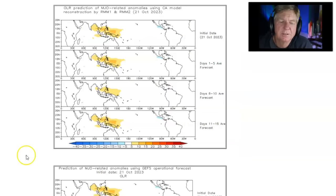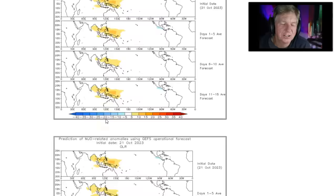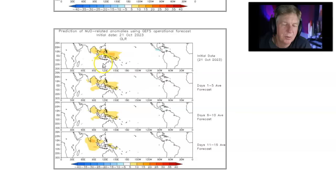Let's keep digging. Next up, outgoing long wave radiation, cloud cover. I'm not sure why we're even showing this anymore, but we're going to do it just for fun. We might drop it. Normally, when you're just looking for any sign of the active phase of the MJO, it becomes important. But when we're in the situation where we are now, where El Nino is building, the MJO is all but disappearing, you just see this dry air pattern over the maritime continent from those easterly anomalies. This is per the statistic model, and really no sense of any precipitation, just drought over Australia. That's from the statistic model, dynamic model suggesting the same thing, and we don't think that there's really going to be any change in this for months to come.